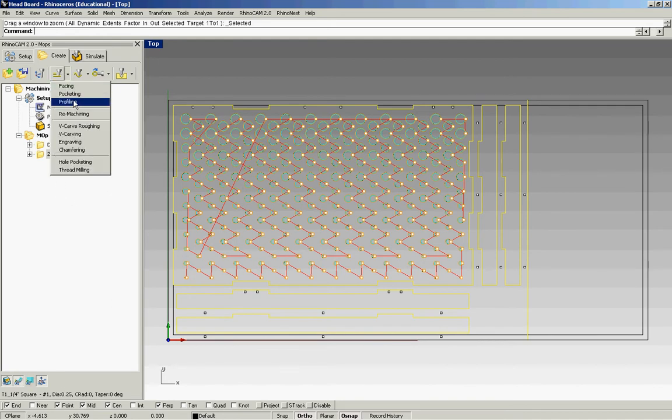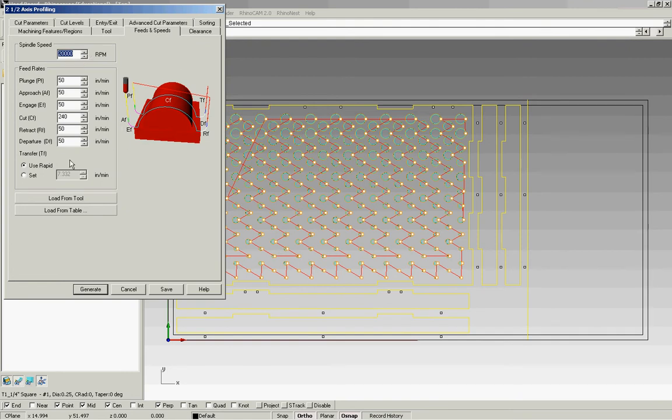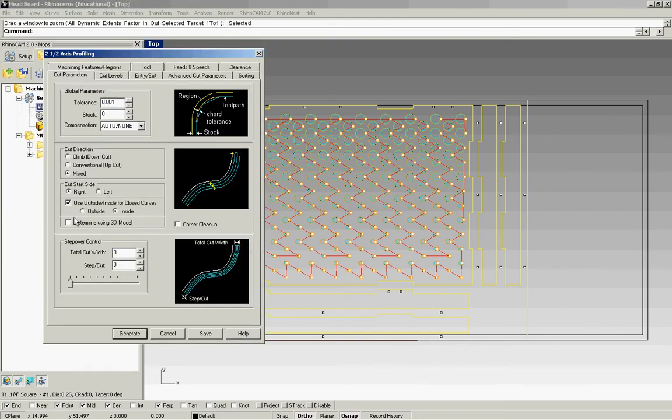Again, we're going to profiling. My regions are set up. And the inside outside cuts, I should say, only work with closed objects. So you've got to make sure that all your pieces or your geometries are joined and closed together. We go to tools, same tool. Feeds and speeds are all the same. Clearance is the same, and the only thing that changes from the previous setup is that we want outside cut. So now the bit's going to be going on the outside of this closed shape.